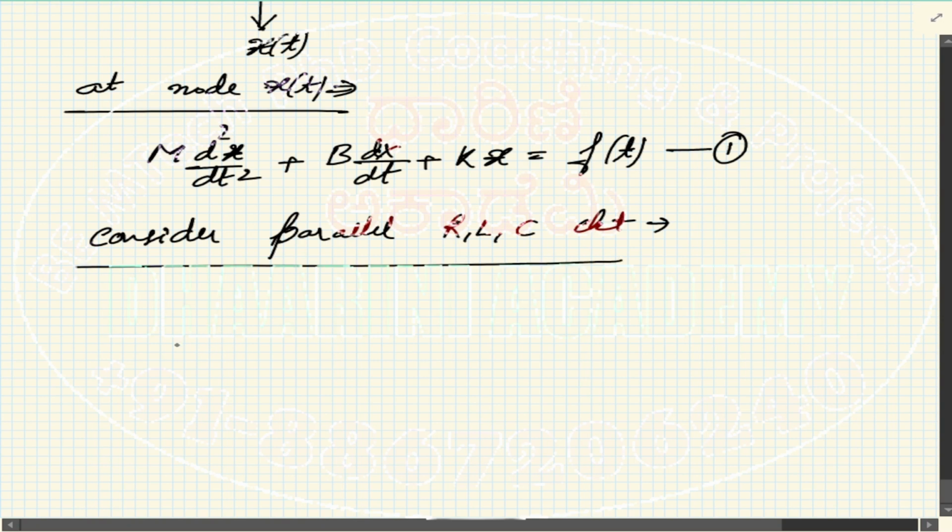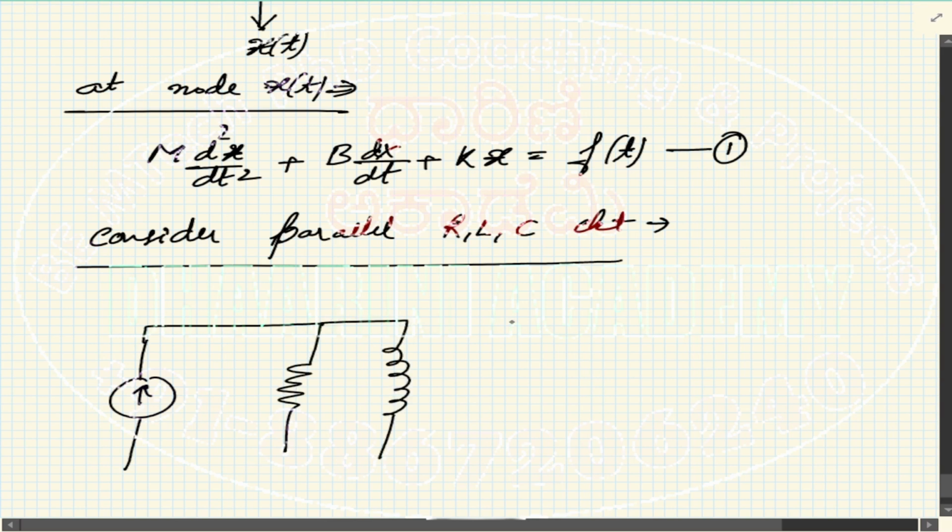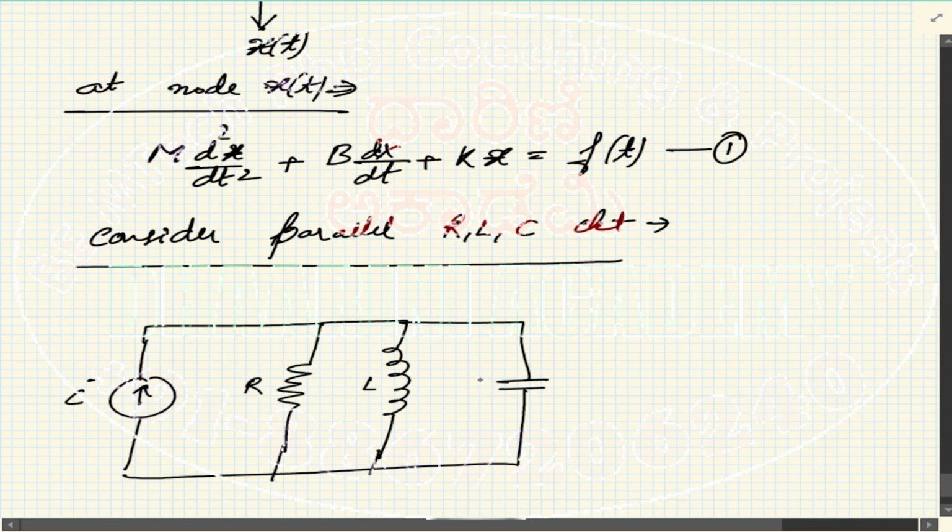Let's say the power supply is in terms of a current, because parallel circuits always consider current as input. We know that. So there is a resistor R, an inductor L, and a capacitor C. It looks like an equivalent for us now. So we have an input, that is I of t as input, with a resistor R, inductor L, and capacitance C.